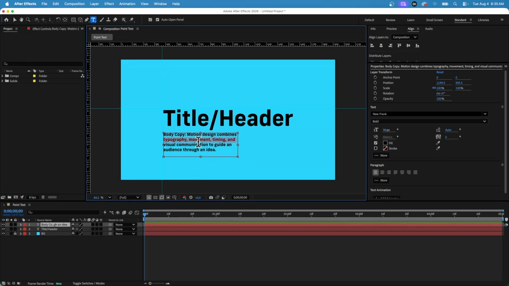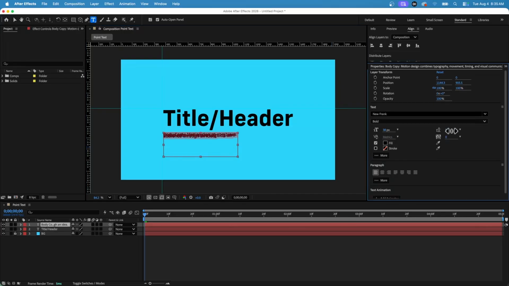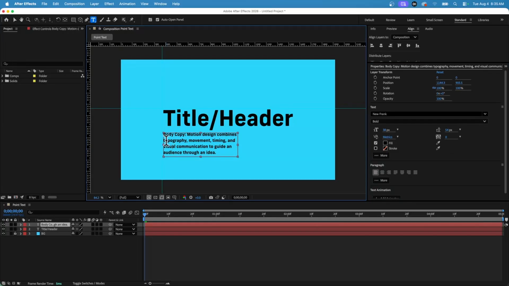Another thing to look into when you're dealing with paragraph text is that you have multiple lines. This is where leading can come in handy. Leading will adjust the spacing between the lines of text. As you can see, I'm moving my left mouse button over that, and that will adjust accordingly. You have your leading and you have your tracking. The great part about both of these is we can adjust the various typefaces as well.